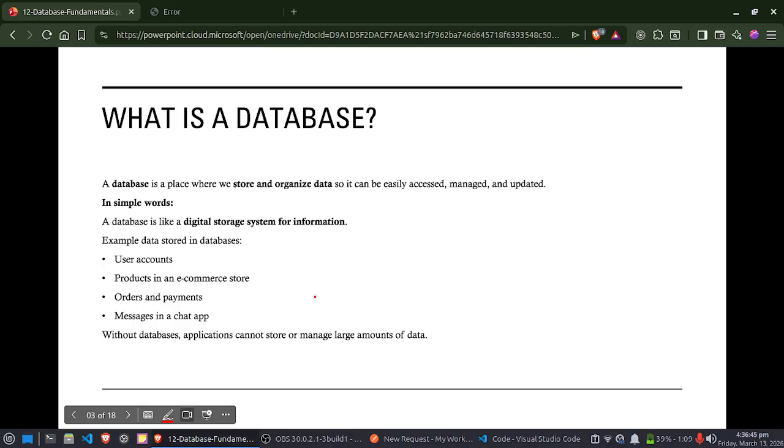For example, Instagram stores user accounts, posts, comments, likes. Amazon stores products, customer data, order data, payment details. All this information is stored inside a database. So in simple words, a database is a system that stores application data in an organized way.